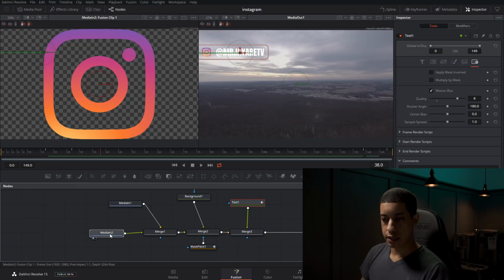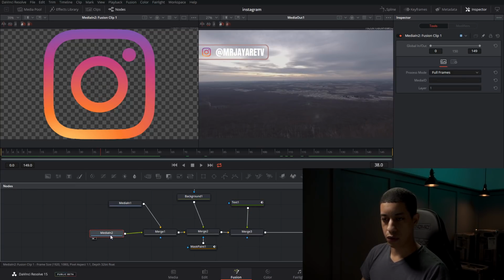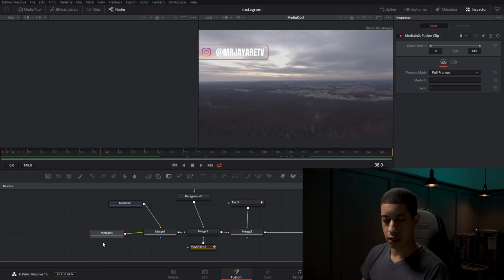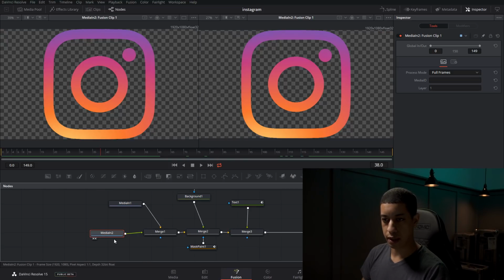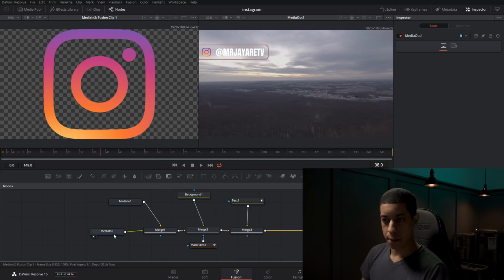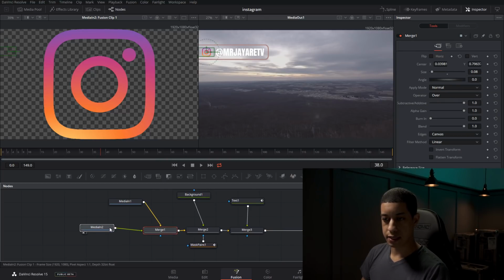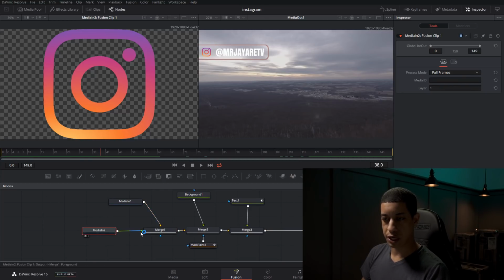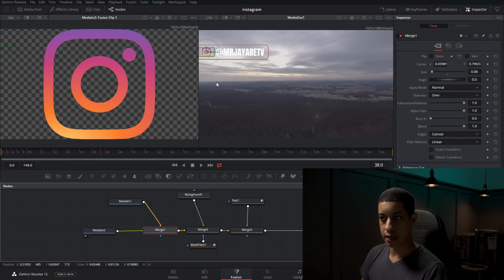So here is the logo, media in 2, and I can see that by clicking on it and playing it in one of the players. We'll put this back over here. And because it's a foreground object, this merge, I can affect it. We talked about that before.